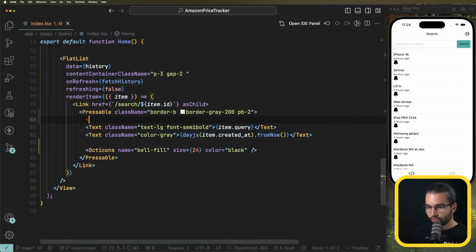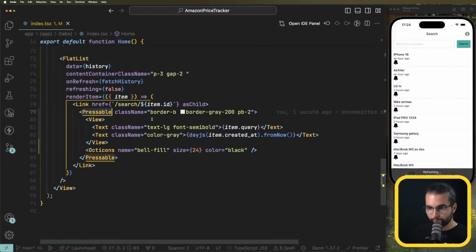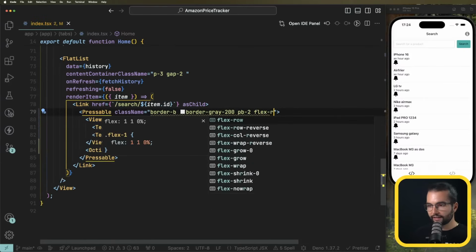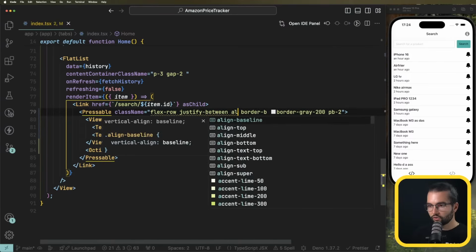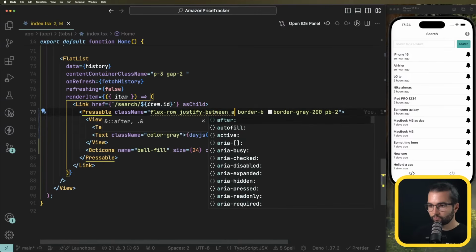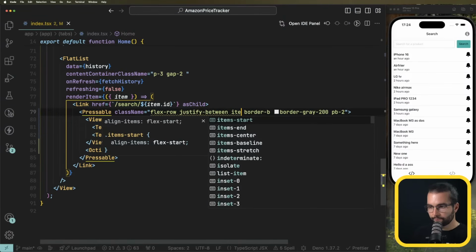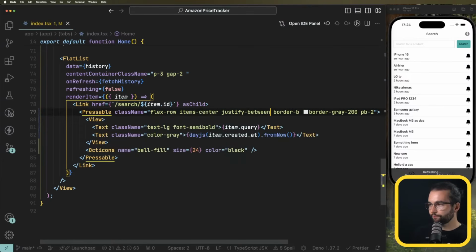And I can put the two texts above together, so that on the pressable we can say flex row to put them in the same row, justify between to move them apart, and also align items center.